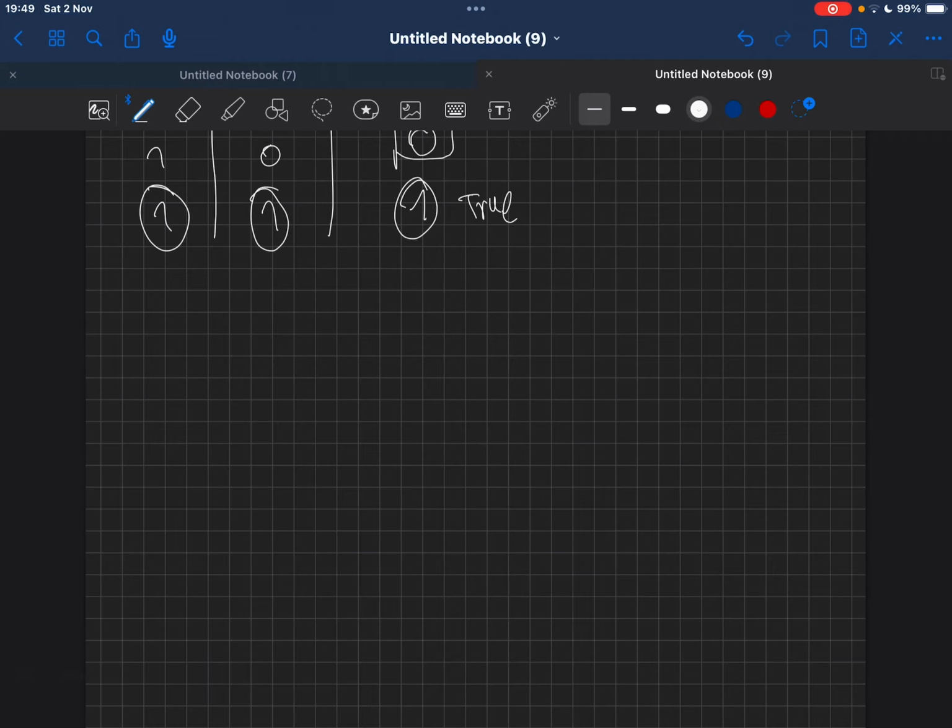Now we have other operators. There are operators that operate on only one element, for example the NOT operator, sometimes defined like this, sometimes defined like this. There are symbols for NOT, and it works on only one element. So I do NOT of an element. I can define it like this, or like this. Those are the most common ones.